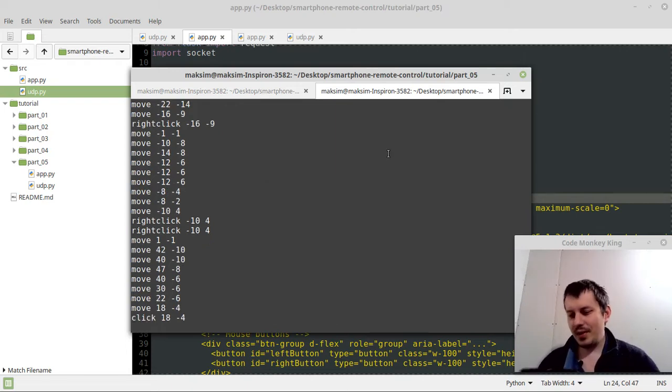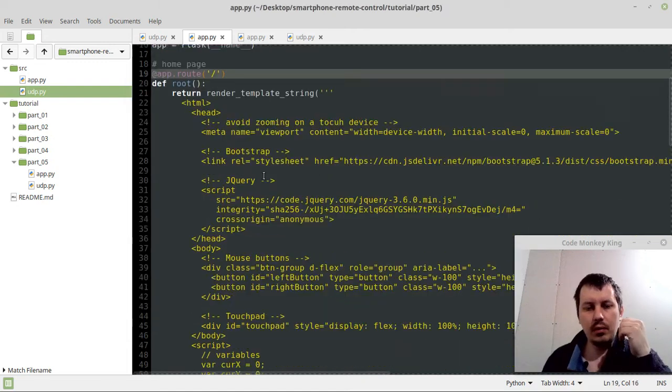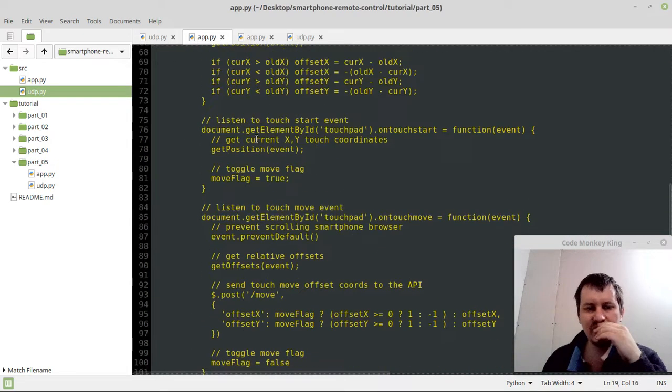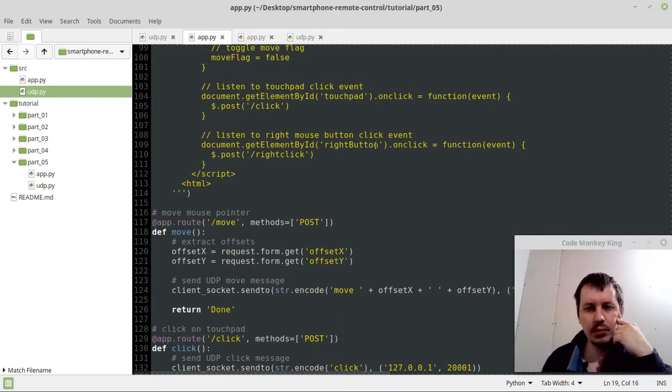They don't work that nicely, obviously, probably because of the temperature around. When it gets colder, my smartphone doesn't react that nicely when I touch the screen. But anyway, I think this is good enough already. So let's see what we have so far. So we have, yes, just the on click for this one.